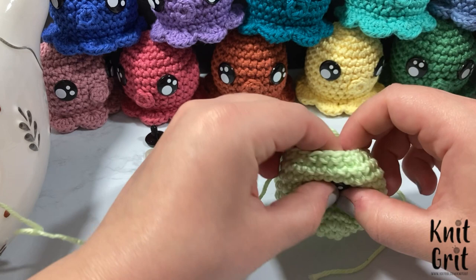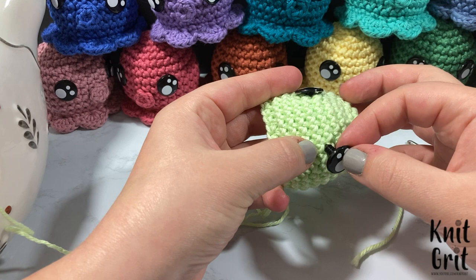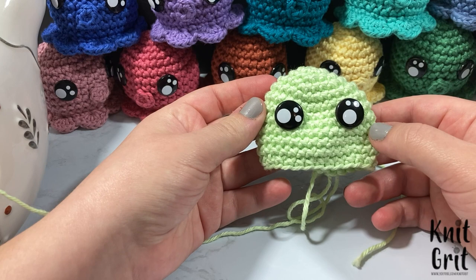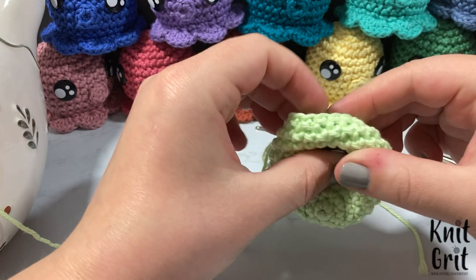And I like my eyes to have the light going towards the right, like this way. And then I'm going to do the same thing, but I'm going to make it so that it's about 4 or so stitches apart, making sure that it's lined up with the other round. I think right there will probably be good. Wiggle, wiggle. I'm not going to add my backs on until I have them how I want them. That looks right around right. So now I'm going to take my backs and snap them on. With these ones, they're actually fairly easy to snap on, though it is hard to pick them up off of a flat surface. I will say that. There we go. Off the edge of my desk there. Then we're going to do that and snap just like that.